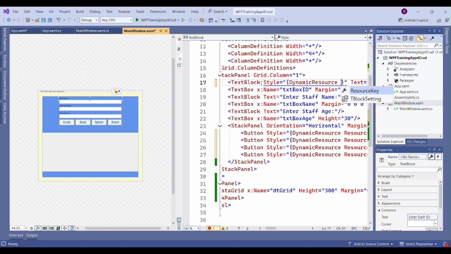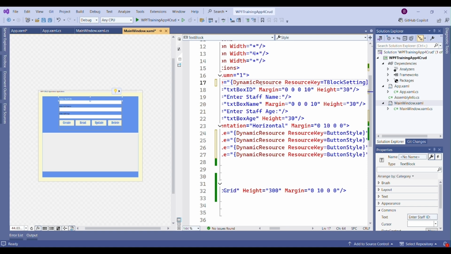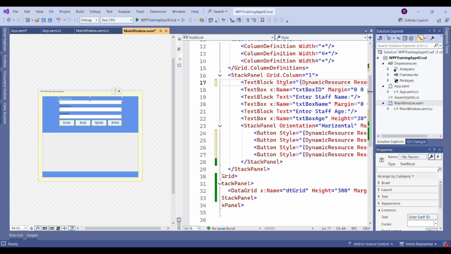You can put the resource key and then the value, but it's already picking the key, which is the TBlock setting. We do it this way, and you can see immediately that the TBlock setting has changed. So you can now copy this style and put it across everywhere you have the TBlock.